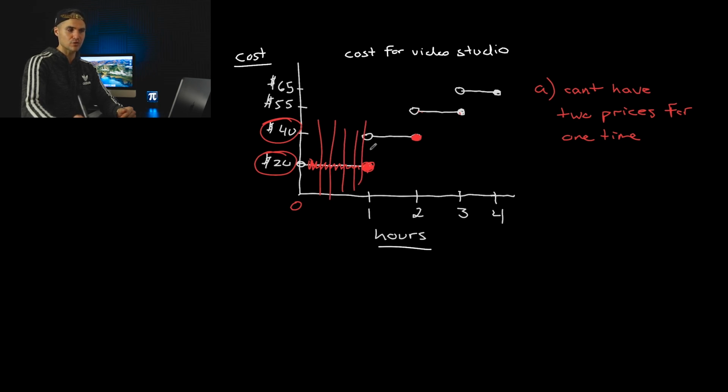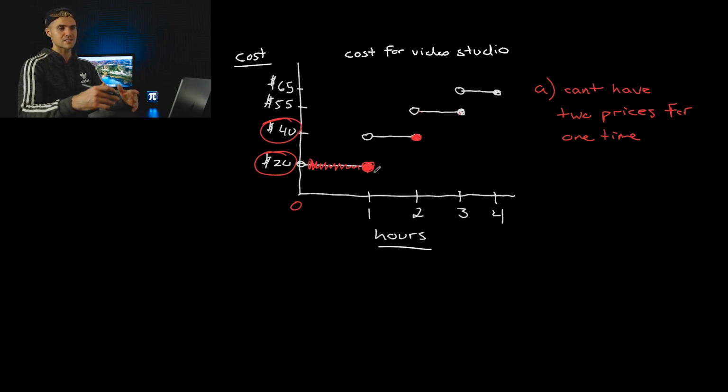It always has to pass the vertical line test. There can't be multiple prices for the same number of hours that you're renting this studio. So it's always passing this vertical line test throughout this whole graph, even where it seems like there are 2 points, one of them is solid and one of them is a hole. It's only that solid one that we're counting for that specific time. Okay, so that's the answer for part A. This scenario has to be a function, because you can't have two rental prices for the same number of hours that you are renting it.